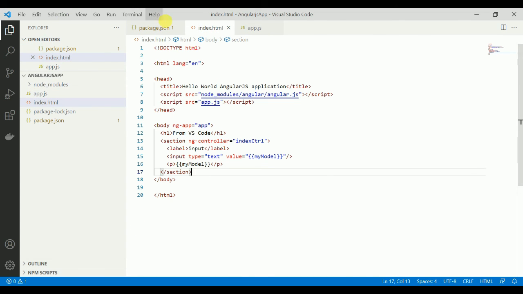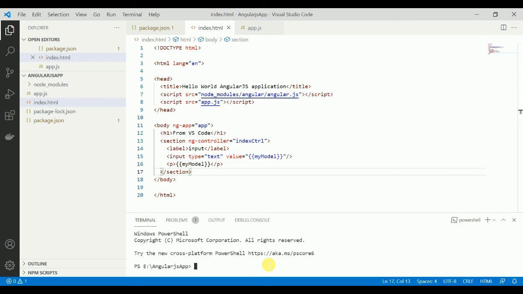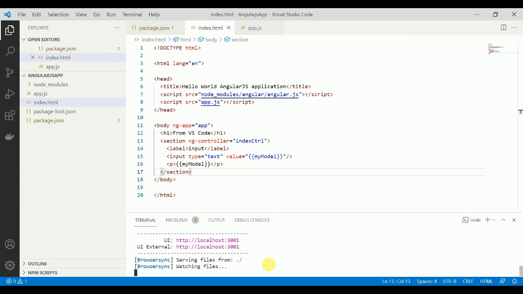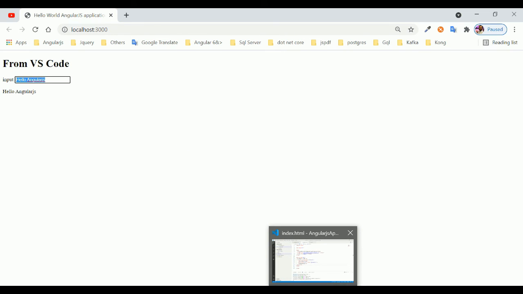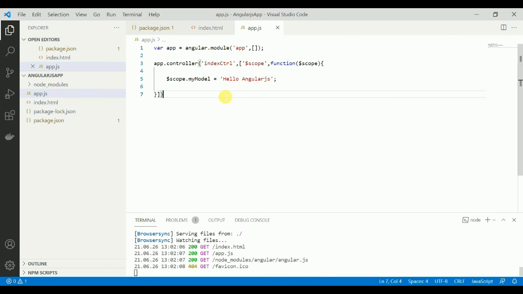Now open the terminal and run the npm start command. Okay, our app from the base code, input, hello AngularJS, is already here from the app module script part.